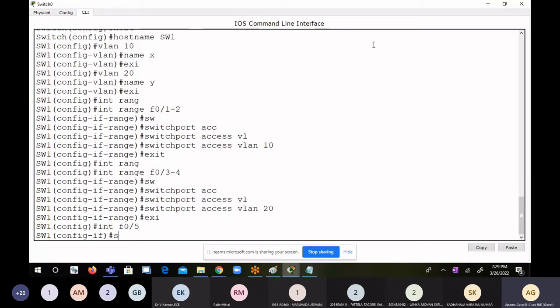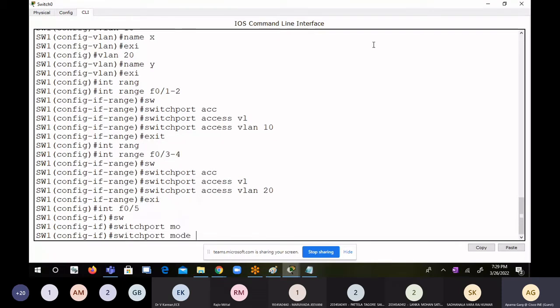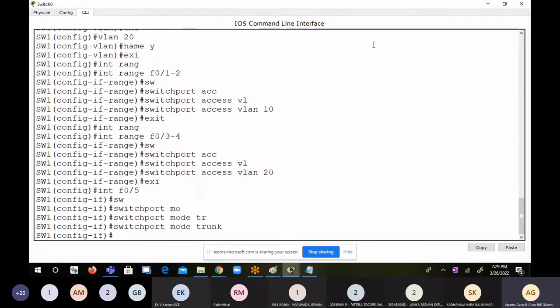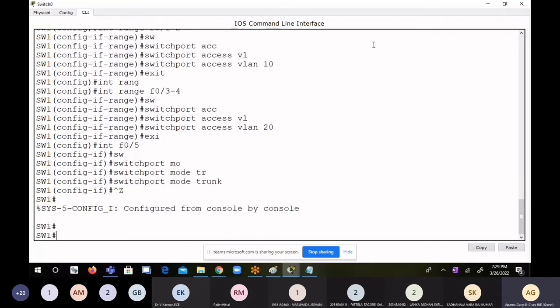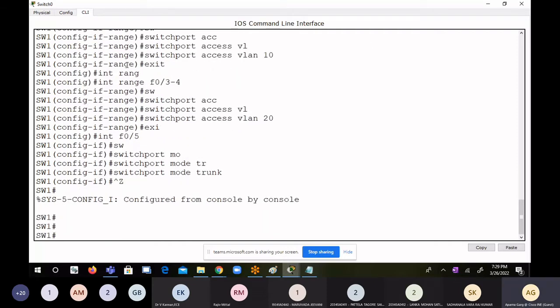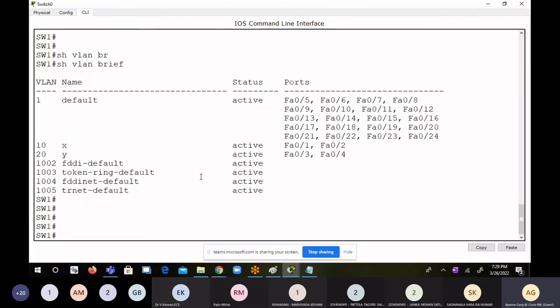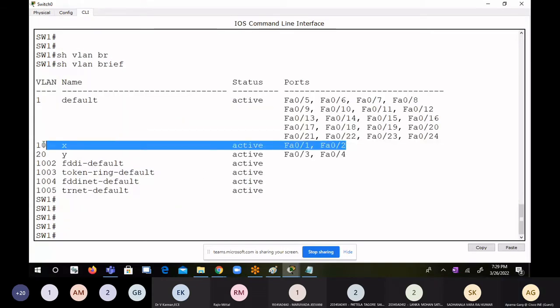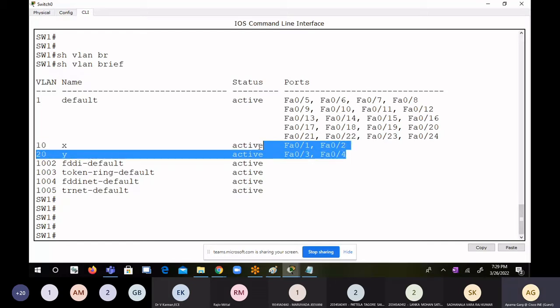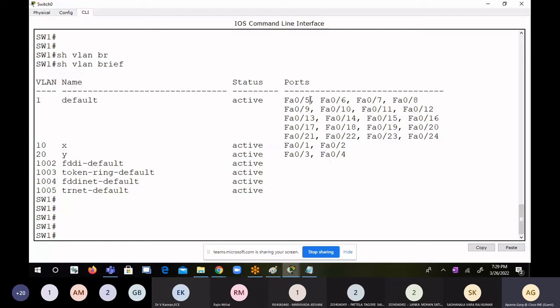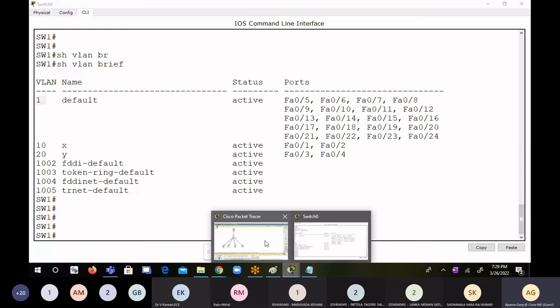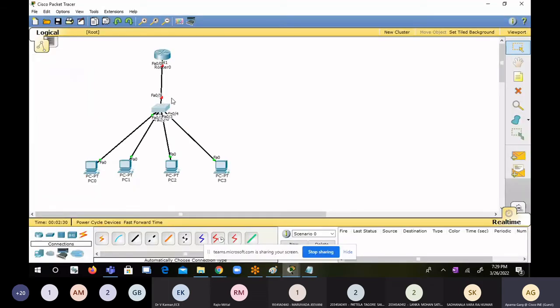You can please refer to your document as well as the screenshots which I have asked you to take, and that's all. We come out of it. First two ports 10, next two ports 20, fifth port connects to the router is trunk. Show VLAN brief. I can see the first two ports 10, the next two ports 20. Fifth port is trunk, but it is still a member of VLAN 1. Why? Because I told you all the ports of the router are down. Red means down. The port, if it is red status, that means it has not come up.